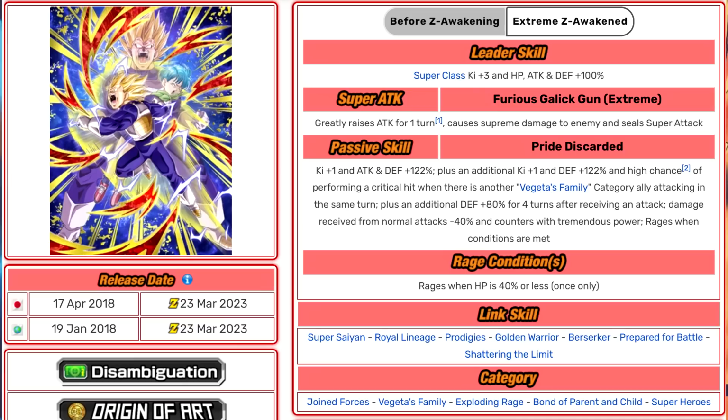He gets another 1 ki and 122% defense and a high chance, 50% chance, to crit if there's another Vegeta family category ally in the same turn. We do have one of the contenders for best unit in the game, Vegeta and Trunks, who could activate that, which is good. Then he gets 80% defense for 4 turns after receiving an attack. And then he gets 40% damage reduction against normals and counters with tremendous power.